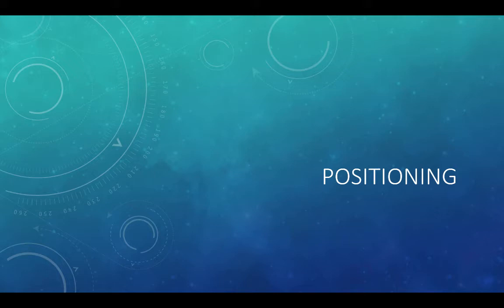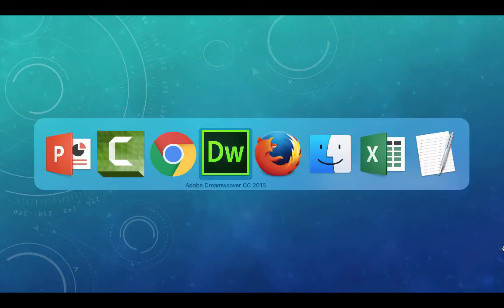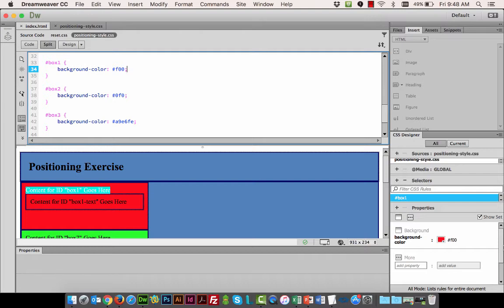What positioning allows us to do is be a bit more specific about where we place items on the page. So if we remember, let's go back to the starter file that we used. Let's go back to my Dreamweaver file. This is the starter file that you had added some styles to at the beginning of the first floating exercise. I've created these files, cleaned them all up, and they are available for you to download so that we can all start in the same place again.